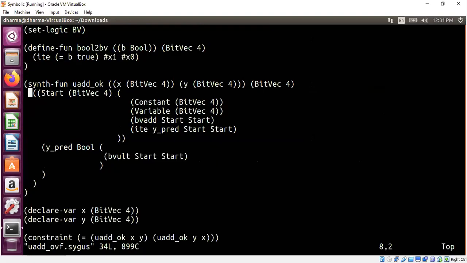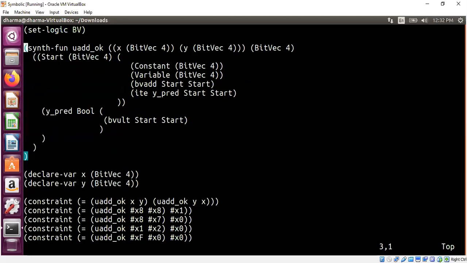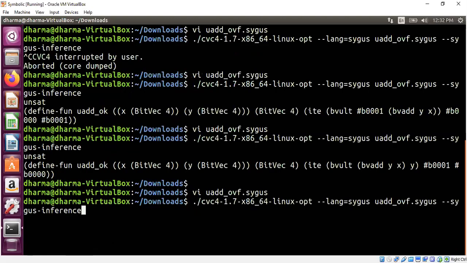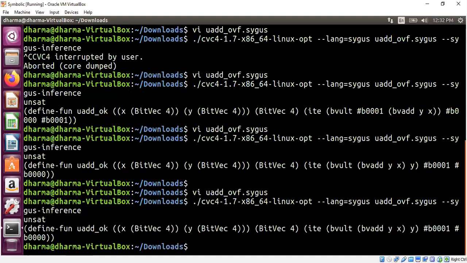You need to be careful not to overwhelm the system with a lot of options and large bit vector size. The reason I picked bit vector size 4 is I can easily generalize as a human from the pattern, okay? And I don't need this thing now anymore because I allowed if-then-else. And I allow constants and variables, and then I'm done. Okay, so the confidence in this generated expression is based on how good the examples you derived.